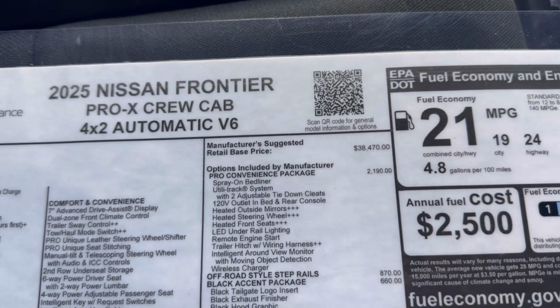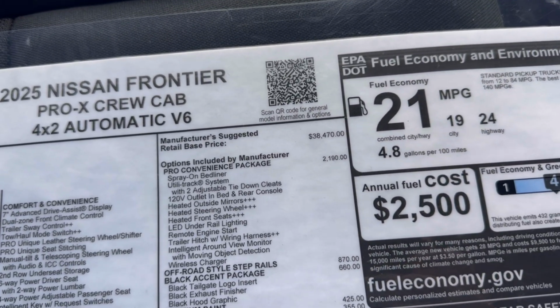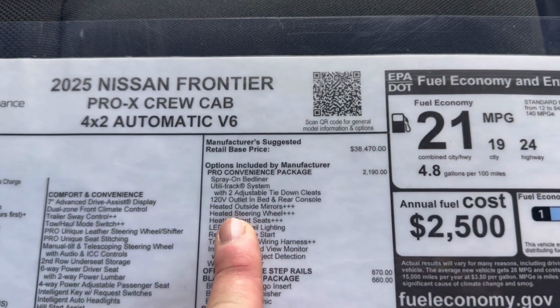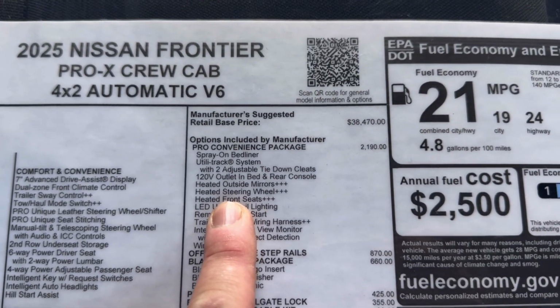And they didn't have any at the dealership I went to, and they were the better dealership. So I had them bring one in, they matched prices, and they ended up killing the price for me, which was awesome. Heated mirrors, which is really cool. I forgot to mention that earlier. I noticed on the mirrors there's a little heater thing on there, so you have heated mirrors.